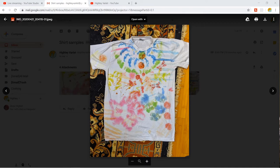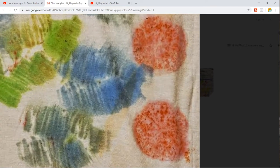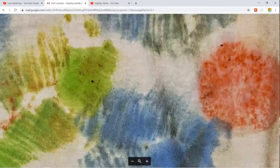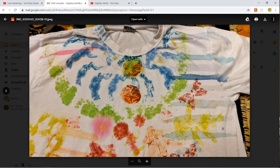Oh, for anyone that's coming in now, this is the shirt that I was testing on. I'm printing with flowers, and also block printing with cabbage and limes and flowers and leaves. Right there, that's the limes on the right and some pine needles on the left. The limes I painted onto and then printed. And the pine needles, I put down on the fabric and used as a resist and painted the dye over top. I'm using a thickened dye that I thickened with some seaweed stuff.